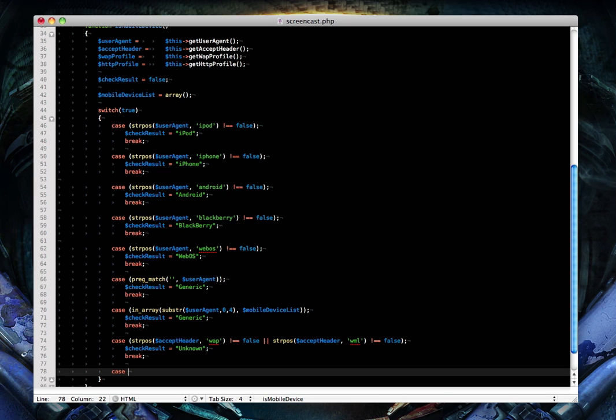Our final backup statement is going to be checking for the existence of a WAP profile header and an HTTP profile header. The only ways that these two things are going to exist is if it's a mobile phone. Mobile phones are the only ones that are going to give you these.